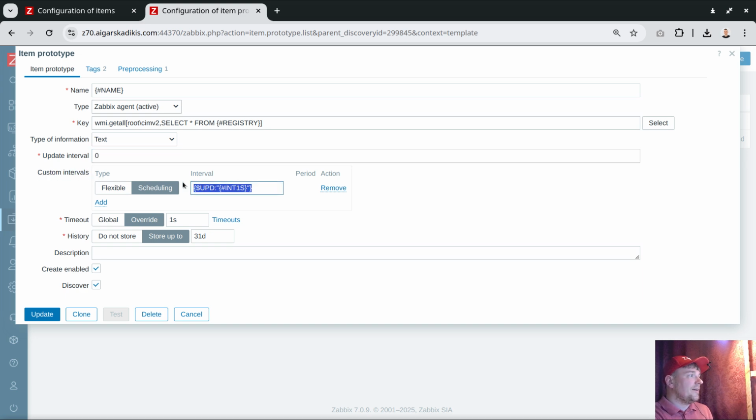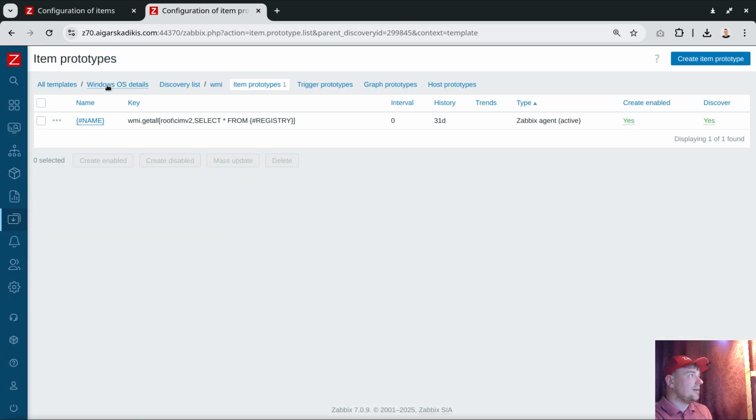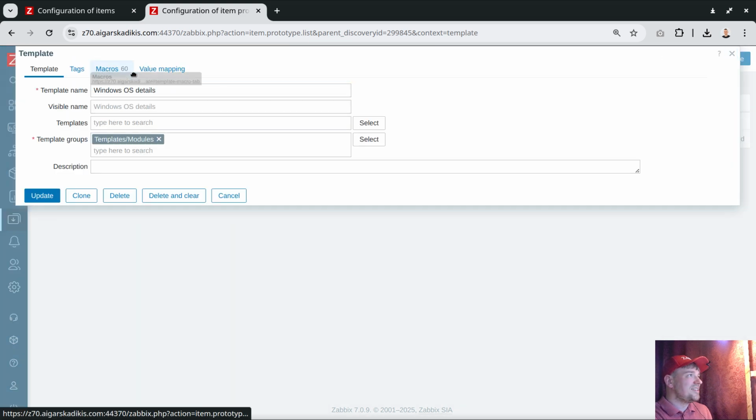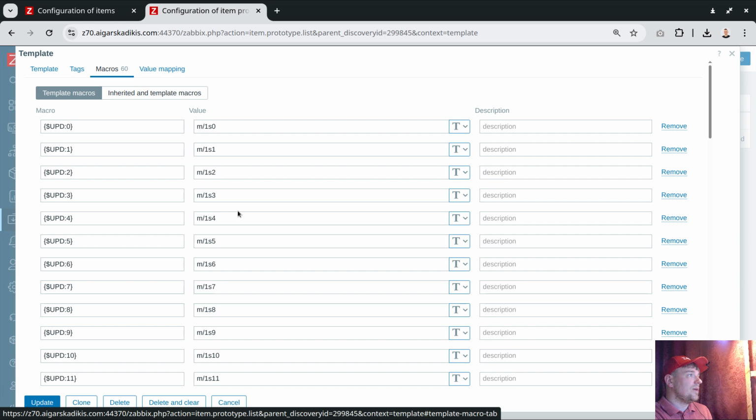Right now it does not directly support putting the LLD macro inside, but luckily at least it supports the $ sign macro. So some ugliness must be inserted here. At the template level, I have 60 mapping elements, which resolve to a very specific scheduled check.